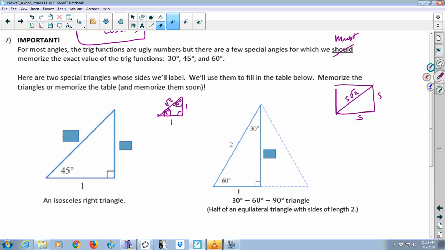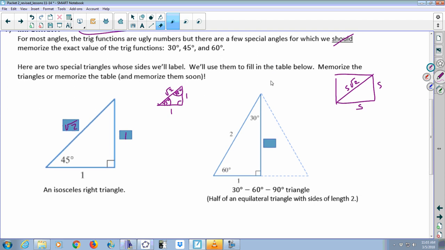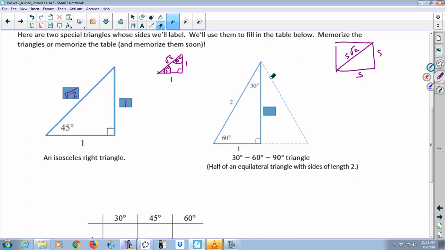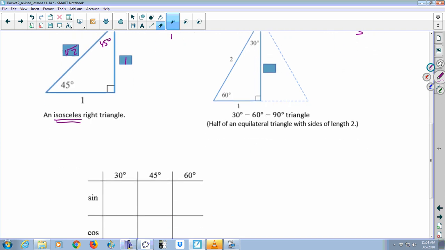So there's no work to really be done here. When you have a 45-degree right triangle, 45, 45, we call this an isosceles. I know some people are weak with geometry. We don't teach geometry here. Isosceles means your two legs are the same size. You have two equal angles and two lengths that are the same. Right? So for an isosceles triangle, we're working with this middle column right here.